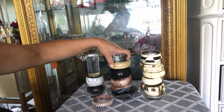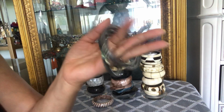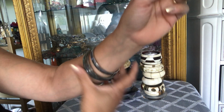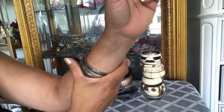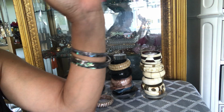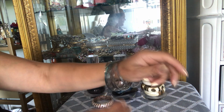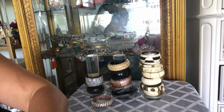These here are abalone bracelets that I've collected. And they look really, really nice. They're easy to put on and take off, though you have to be careful. I happen to have thick hands, so sometimes I have issues putting on certain bangles, but that doesn't stop me from buying them. Look how nice they look like that, you see? And they don't really make a lot of noise compared to some of my other jewelry. So this is a nice set to have.